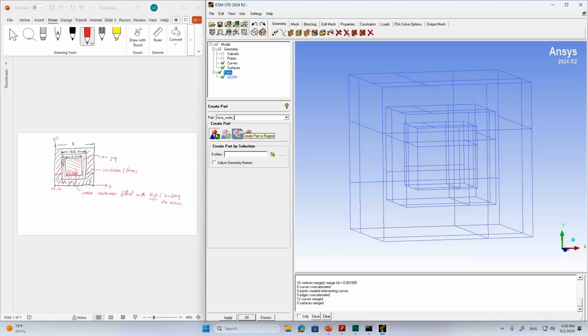In our real simulation, you will want to differentiate the top surface, the bottom surface, and all the 4 side surfaces as 3 different parts.